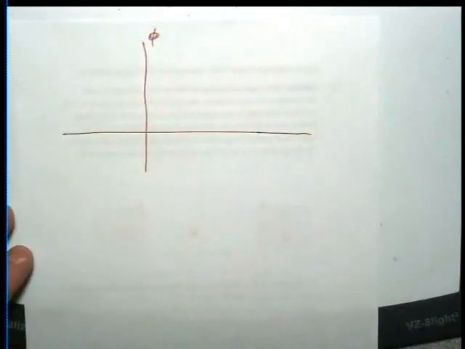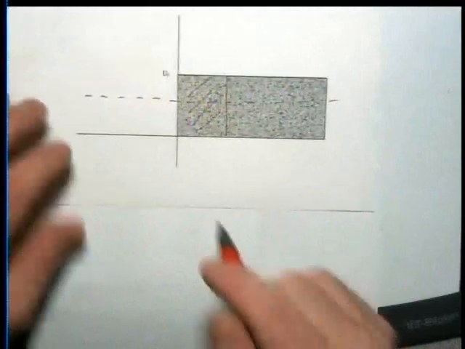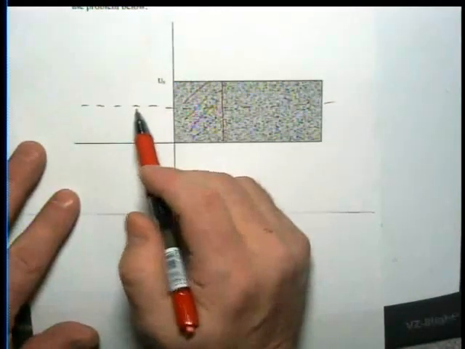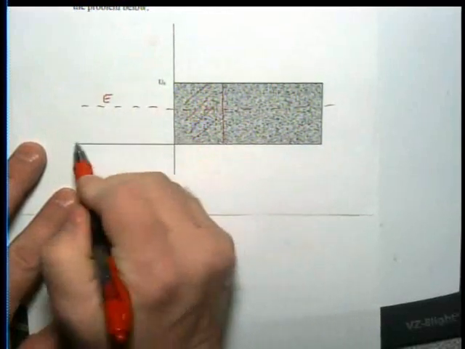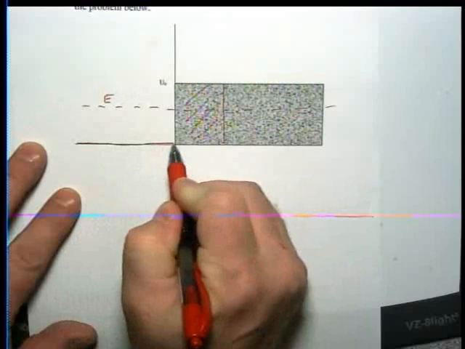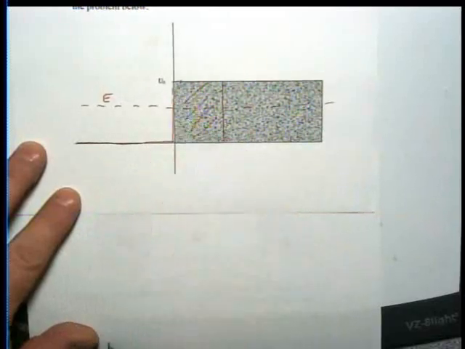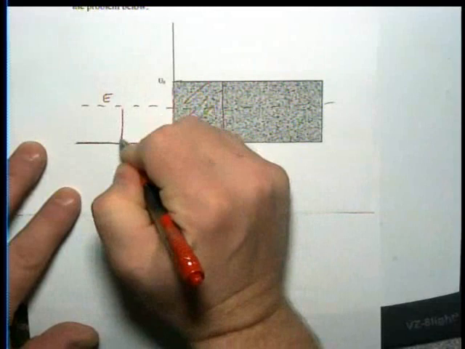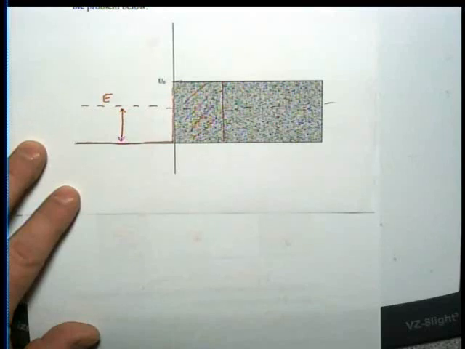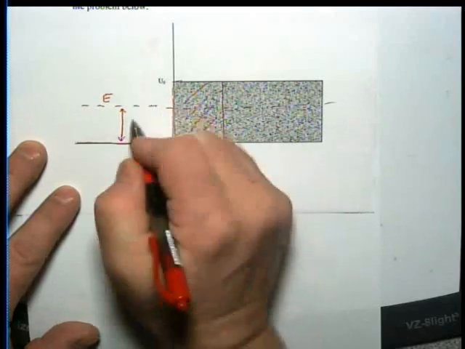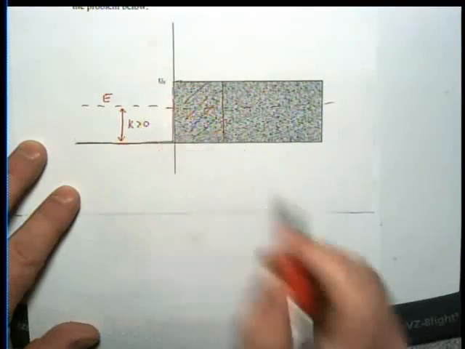Why is it wiggling? Well, it has energy, some E, maybe this much E. And the potential here is 0. So this difference between your total energy and your potential, what's that energy called? What is E minus U called? Kinetic. Okay, and so that's K. K is greater than 0 out here.